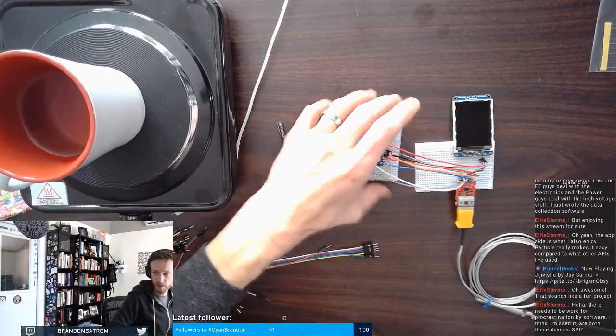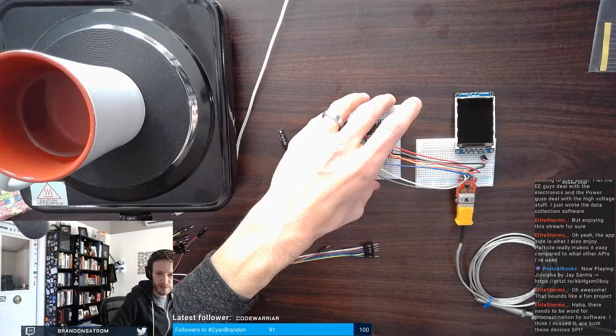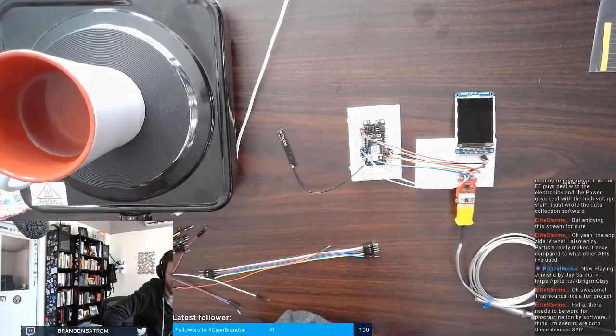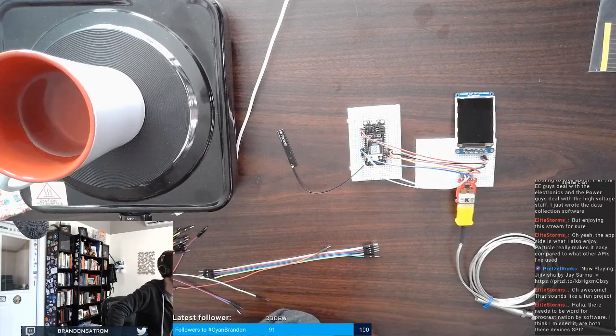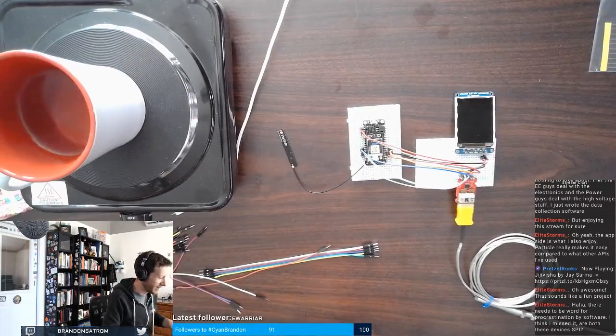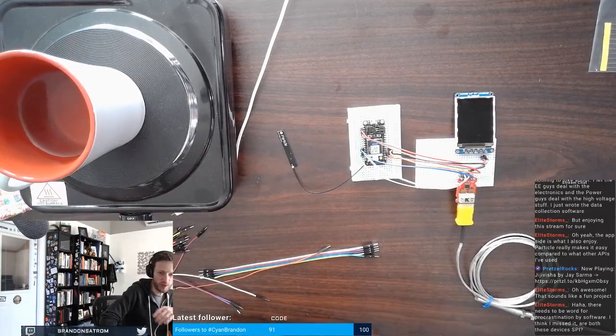Jumper wires are fun, but good golly. There needs to be a word for procrastination by software. Yes, there absolutely does. Some of my best procrastination is not doing the other thing I should have been working on.